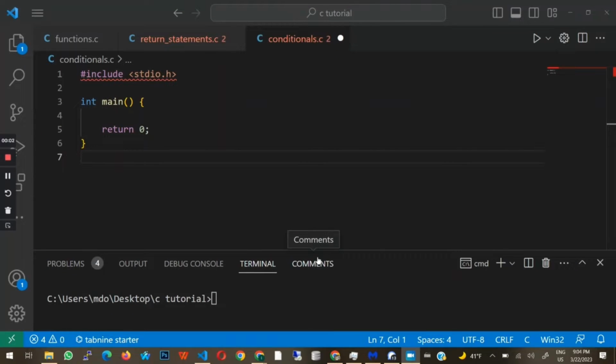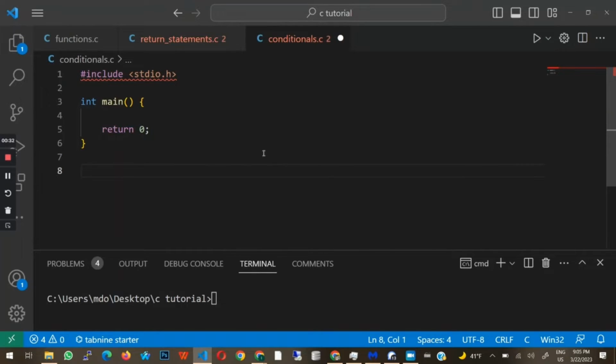In this section of the course, we are going to talk about conditionals, that is the if statements, else if statements, and else statements. So a conditional is basically a way of giving your program the ability to make certain decisions based on some kind of input, some kind of condition, or some kind of output. So let's say, for example, we wanted to write a C program that accepts 2 numbers and it determines which of the numbers is the largest one. So we can do that.